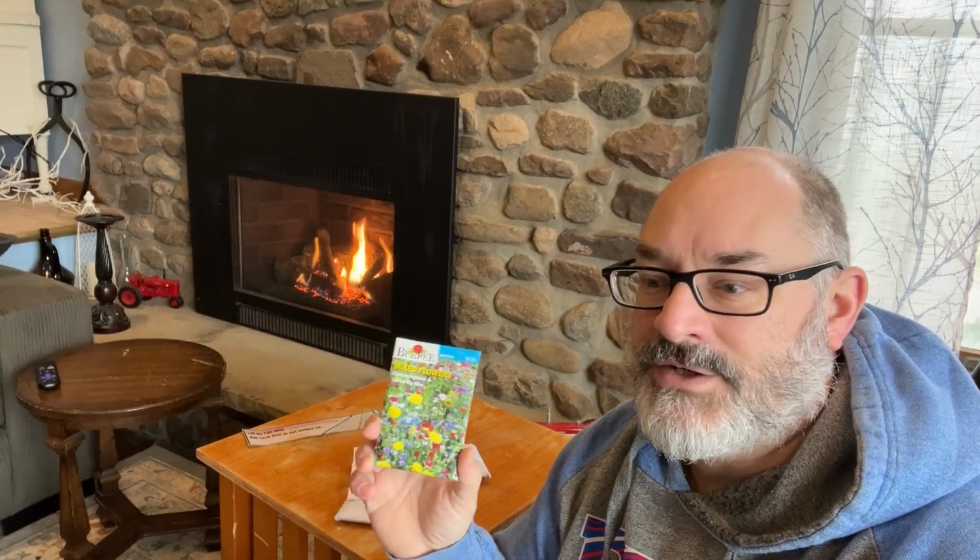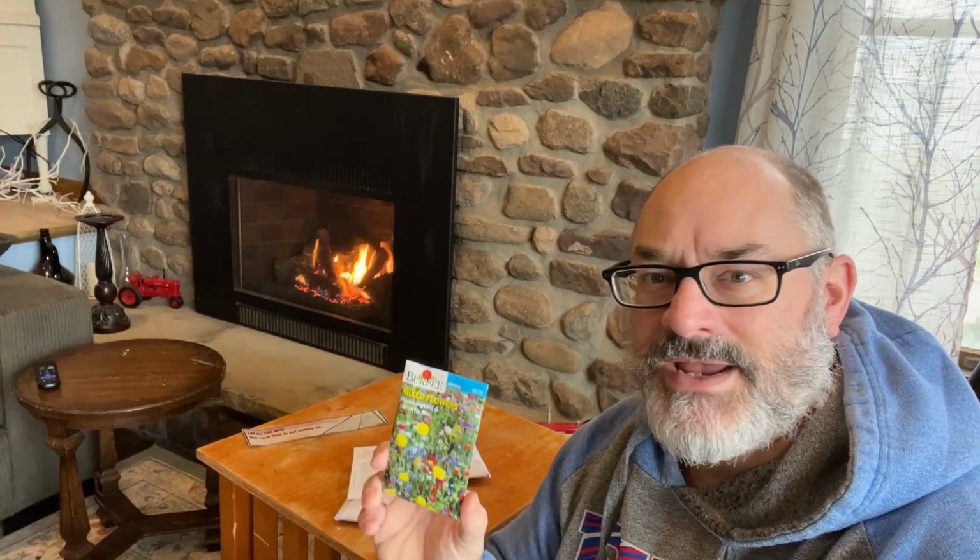So I think what I'm going to do is take a section of that near the edge where it gets up next to the neighbor's property, and I'll just make a wildflower area and just let it grow over the summer. Maybe I'll mow the grass down to keep it low, but then I'll just let it do its thing over the summer. The grass doesn't grow that terribly fast back there anyway, and I think that would just be a beautiful thing to see, that border of the property just all flowers, and just let it go. So we'll see how that works out.